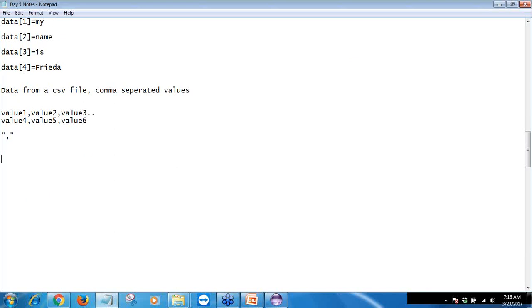When we do that, every character will be split. For example, if I split it on nothing, then it will separate every character. Okay?